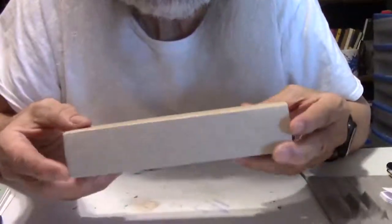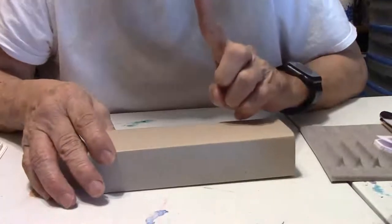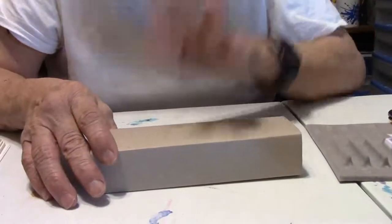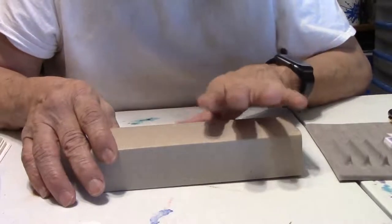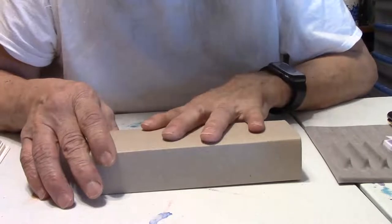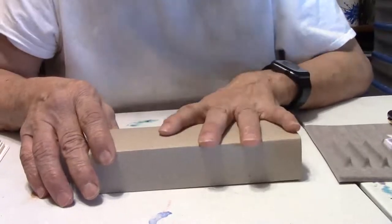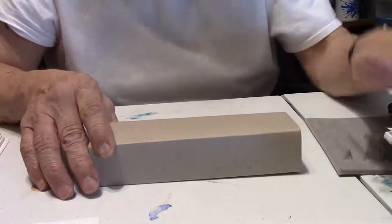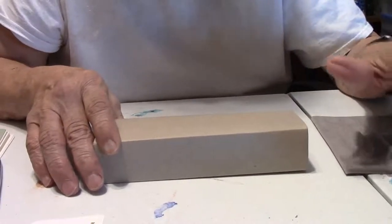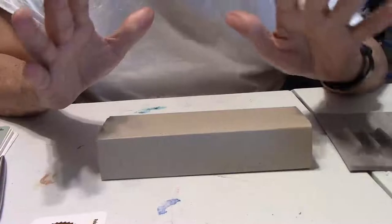Now, I purchased this pen from Federalist Pens. He has one more left, and I've been checking around. And these are going pretty fast. A lot of places don't even carry them anymore. But when I saw it, it reminded me of the story I just mentioned to you. It was great. So I had to have it. Now, it took me a while to get this pen, but I got it.